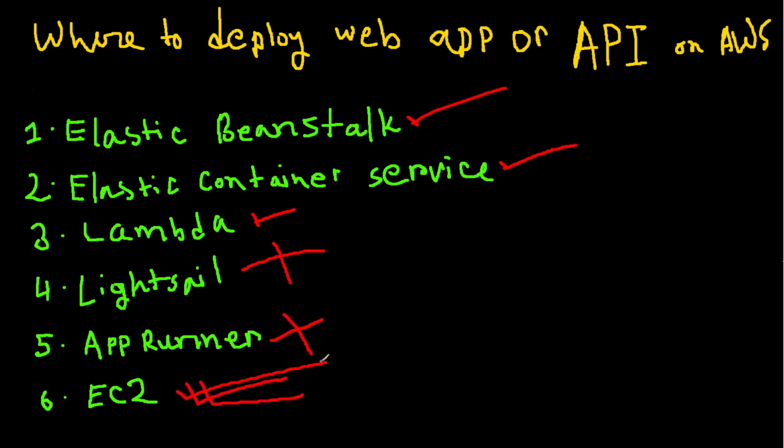So yeah, that is my opinion on which services you should use for deploying your web app or API on AWS. So I hope you found this video helpful. And again, I'm saying this again, this video is purely my opinion. If none of my opinions match with yours, don't worry. I'm not saying that it's a fact, it's just my opinion.